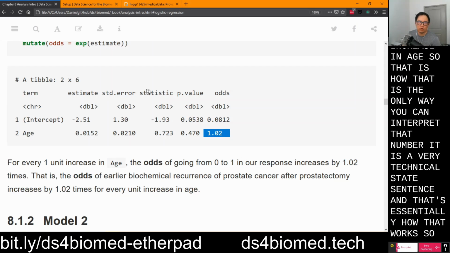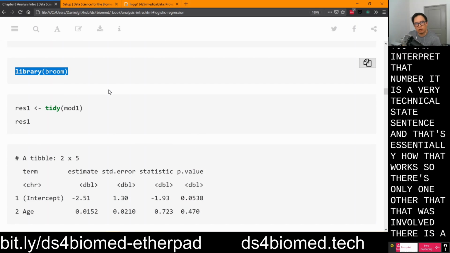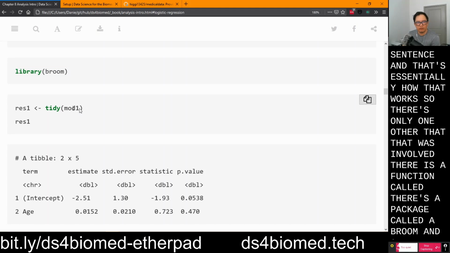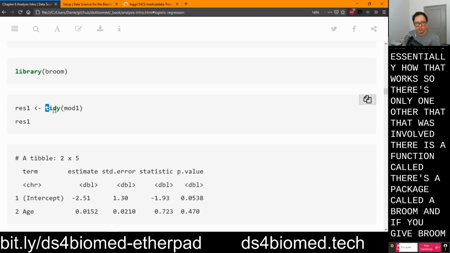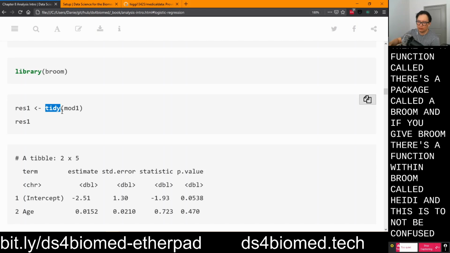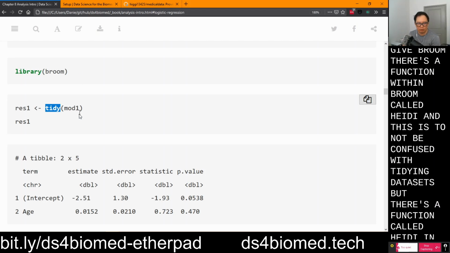There's only one other trick that was involved. There's a package called broom, and within broom there's a function called tidy. This is not to be confused with tidying data sets, but there's a function called tidy in the broom library.